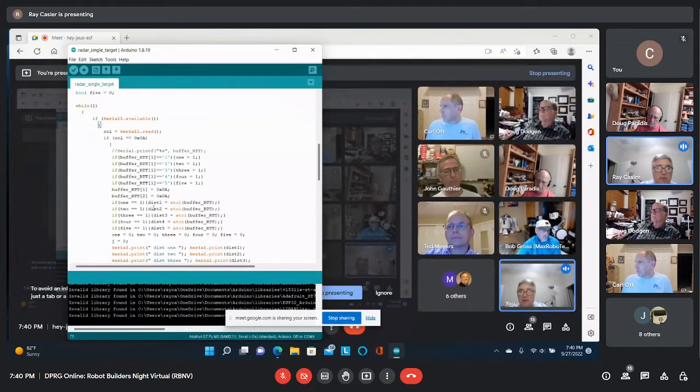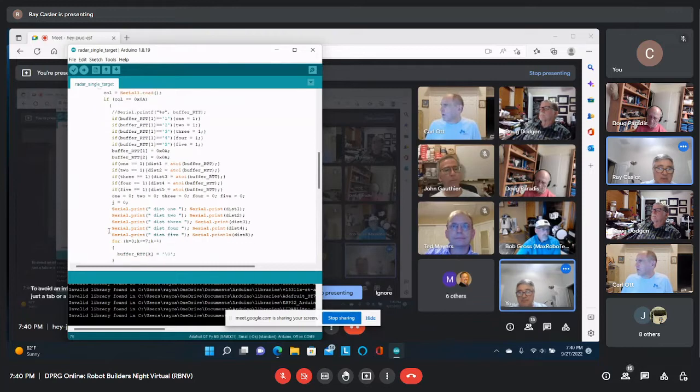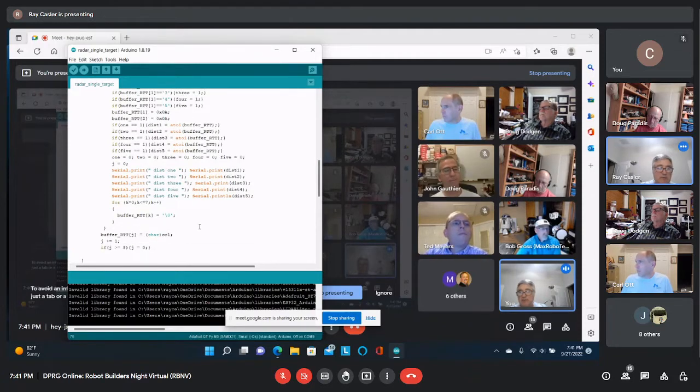And then on the remainder of the string, I do an ASCII to integer conversion and store up to 5 distances if I have it. Zero out the flags, zero out the counter that goes through the string. Print out the results, and again, this is another thing that's kind of thrown together. I put the null character in for all the readings of the buffer.